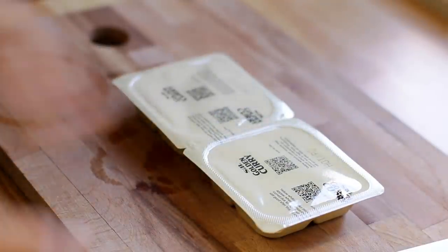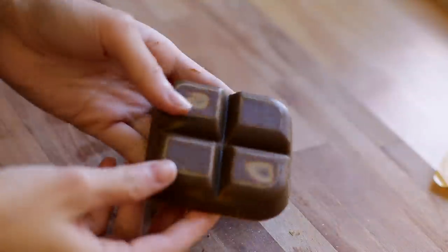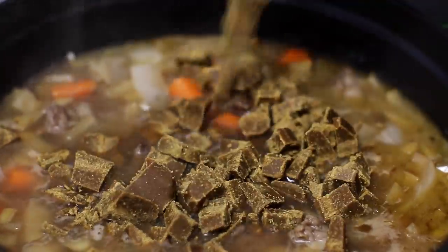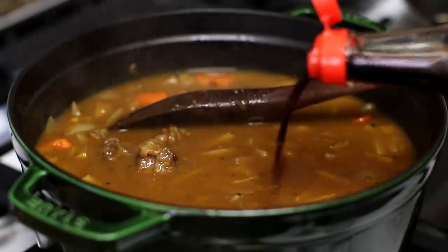Meanwhile, this is the classic Japanese curry roux blocks. I like to buy the hot version — it's not really that spicy. I use the entire curry package. Looks like chocolate, doesn't it? And I like to chop it up because if you throw the block in, sometimes it gets stuck to the bottom or it doesn't melt as evenly. With this type of curry, you can really just add whatever seasoning you want towards the end. Once everything's soft, I added in my curry. I also added in honey, soy sauce, and ketchup. This is all the ingredients — everything but the kitchen sink curry.